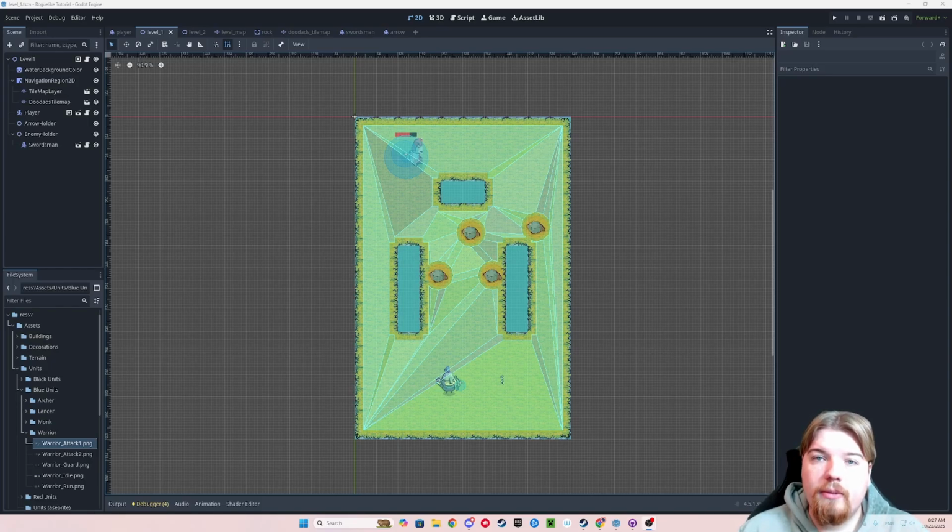Today, we're pretty much just going to be making the health bar and XP bar for our player that'll always show up at the top of the screen. This is going to be pretty similar to what we did with our swordsman character and how he has this health bar floating around the top of his head.